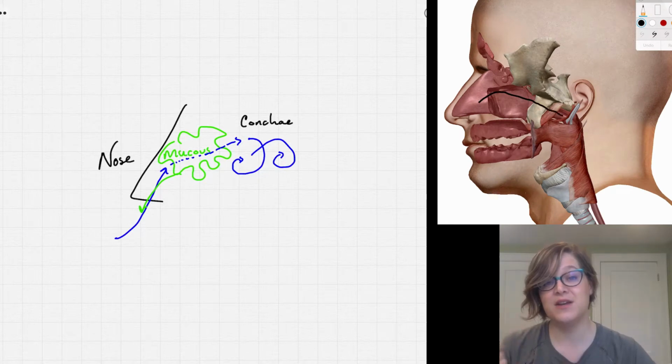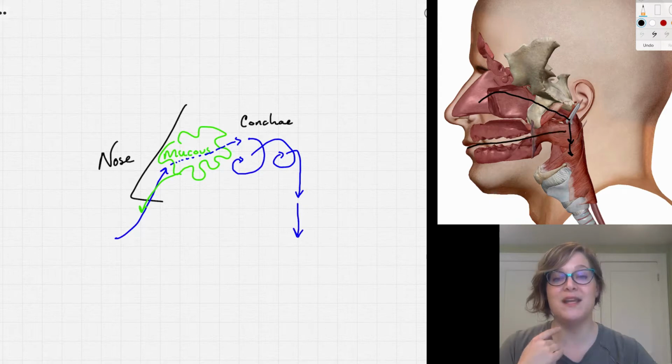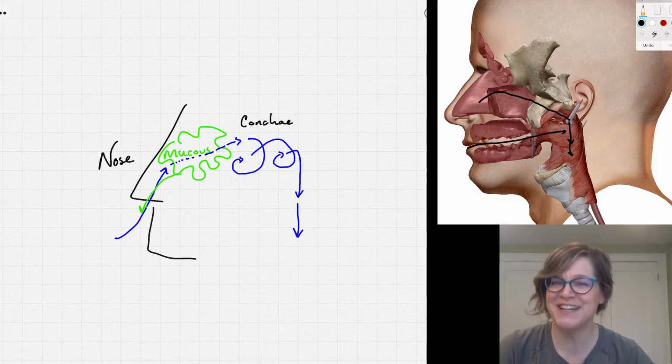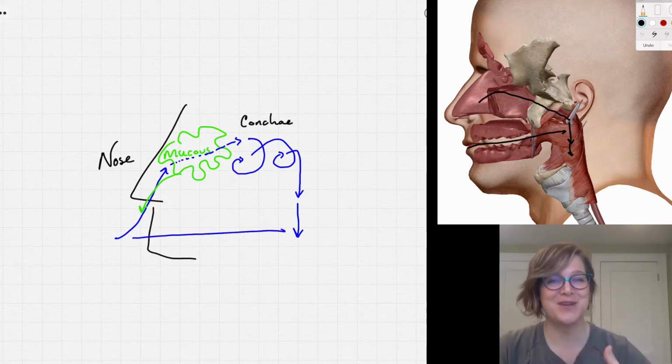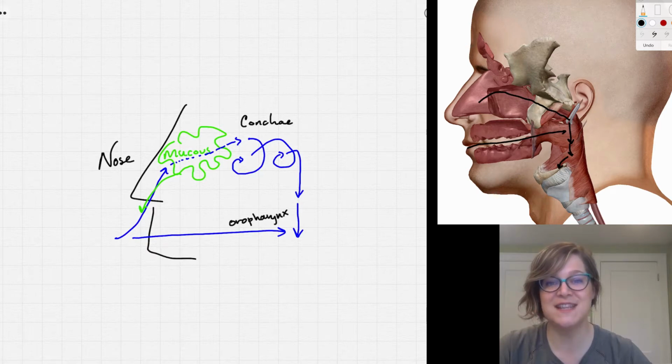Next, that air is going to continue its path through the nasal cavity, down the nasopharynx into the pharynx, and in the pharynx, it will meet any air that would come through the mouth. So if you're a mouth breather, oh my goodness, no judgment here. If you're a mouth breather, the air is going to go through your oropharynx to your pharynx. Once in the pharynx, the next structure is the larynx. The larynx is the gateway. That is where the air will enter the trachea. All of these structures are upper respiratory.